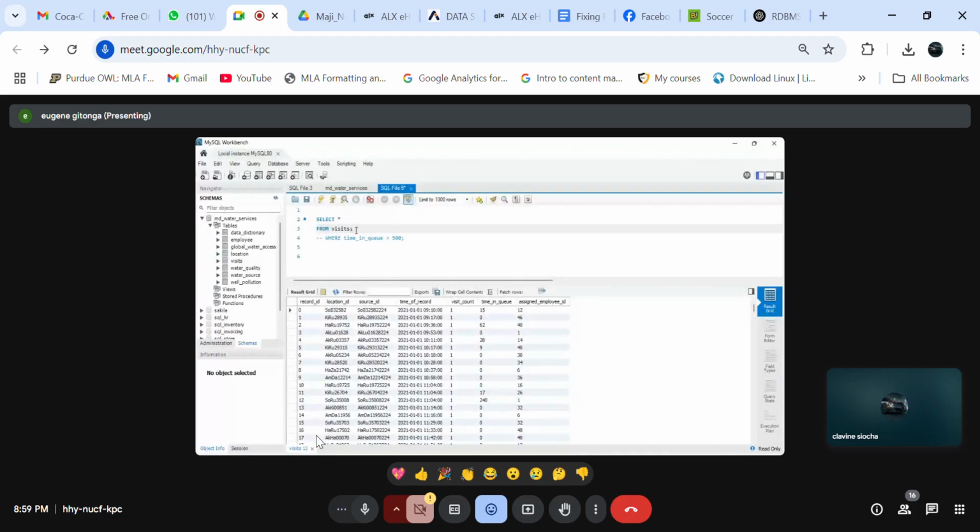So it means there are people who queued for very few minutes, right? But there are also people who queued for crazy minutes, like 500. Is it in minutes? Yes, 500 minutes, more than 500 minutes. This is from Maji Ndogo data, so you'll find that they are looking at both rural and urban areas.